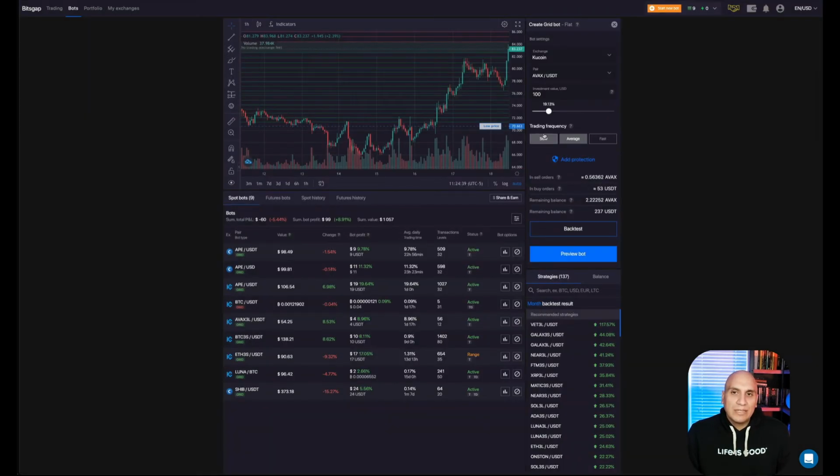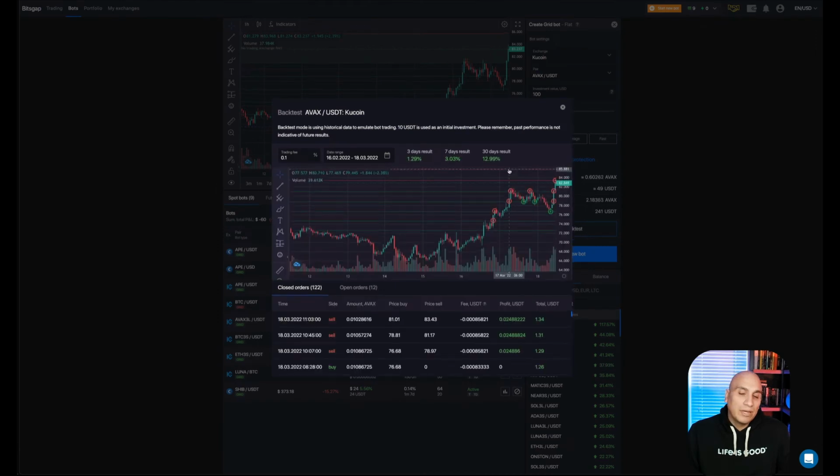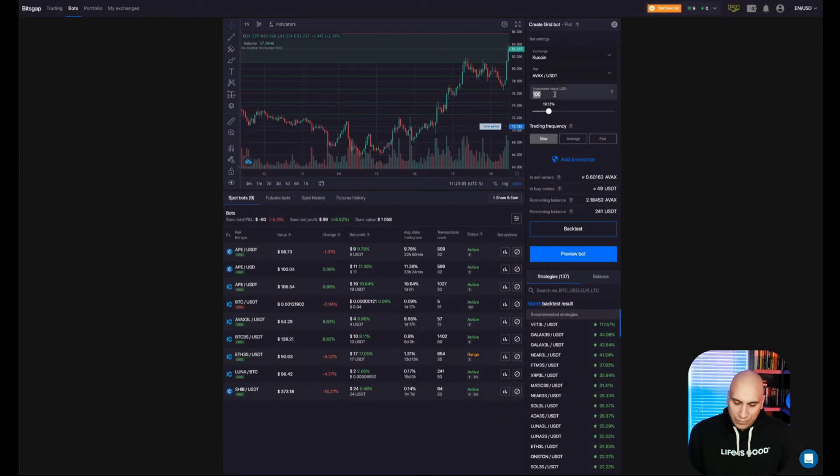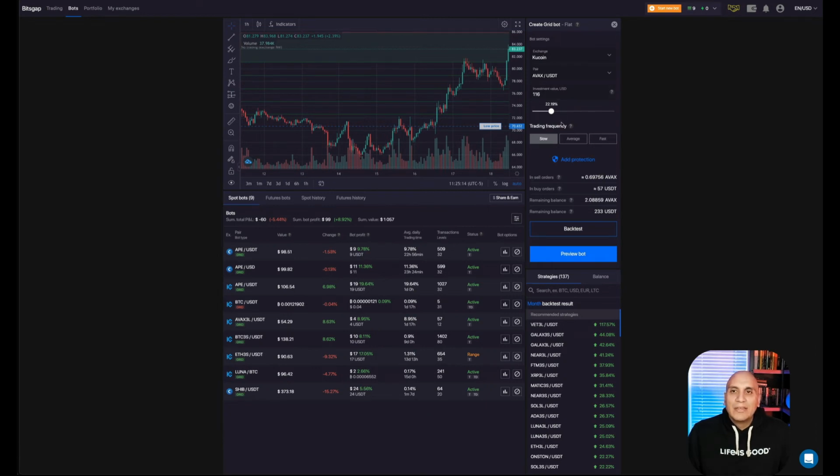Let's see if we did slow. Slow is about an average of 3%, right? Yep. So back test that. 12.99%. So we do actually end up looking, based on the back test, that it might be a little bit better to use the custom bot and then change those settings a little bit. However, that was like at $116. Yeah, 13%.